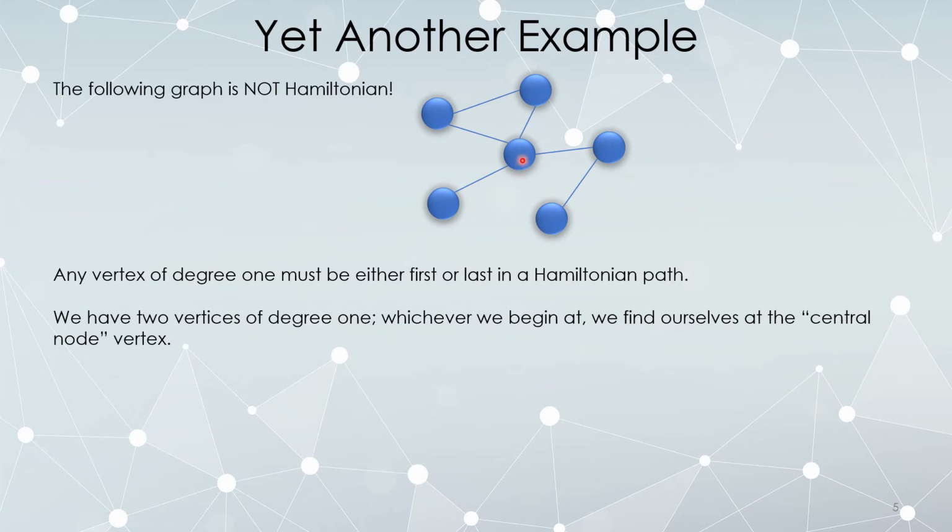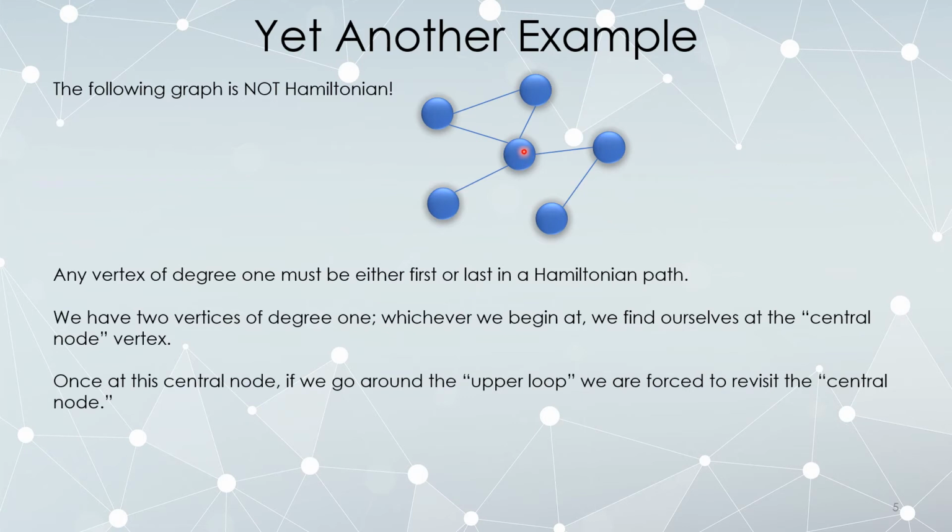But either way, I'm going to end up at this vertex, this sort of central node, somewhere in the middle. Once we're in this central node, if I do this loop, I come back to the central node. So I can't have this as some sort of intermediate vertex because I would necessarily trace out this triangle and end up back where I started. So either I start here, in which case I have to hit this node next, and either I just miss that and I don't hit these vertices at all, or I do this loop and now I have to repeat this one. And similarly, if I start from this vertex, there's really no choice but to end up here, and then you have the same problem.